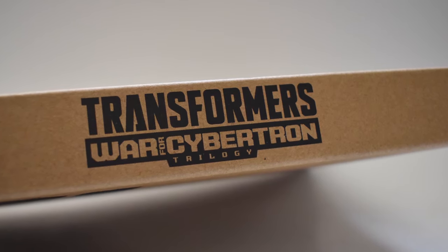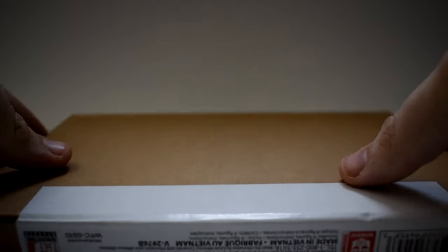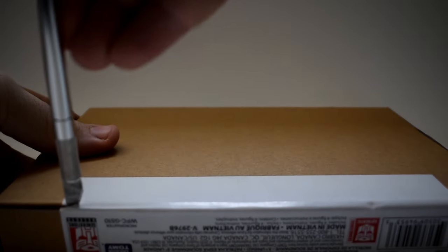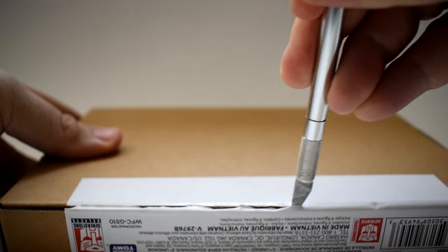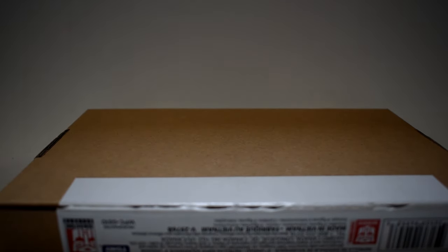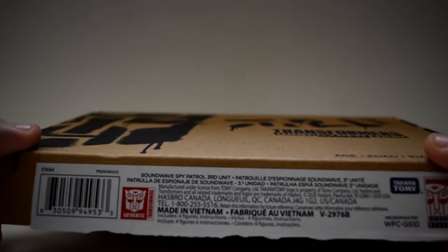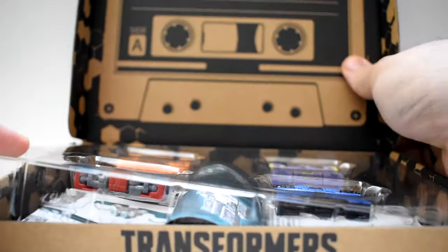This is about those cassettes that were inside of him, because I got some new ones. This package arrived this morning — I ordered this months ago. You may have seen a review out there that already features these specific Transformers, but there was a little bit of a snafu with the company I got these from. They didn't get shipped when I ordered them, and I'm a little bit behind. But they're here now. This is the Soundwave Spy Patrol, which includes four cassette tapes.